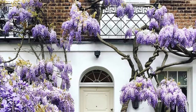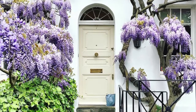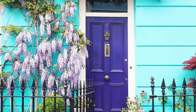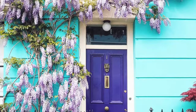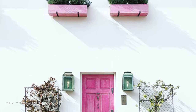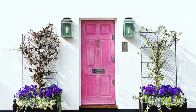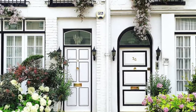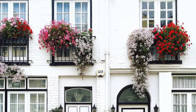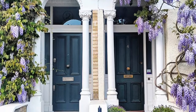Your front door is the main entrance into your home, and of course, your personal style. So when someone pulls up to your home, usually the guest will go through the front door, and it's actually the first thing they see about your home. Of course, you have your windows, your landscaping, decorations. They also add character and curb appeal, but your front door is where your guests' eyes are focused as they stroll up to your home, and the last thing they see as they walk out.